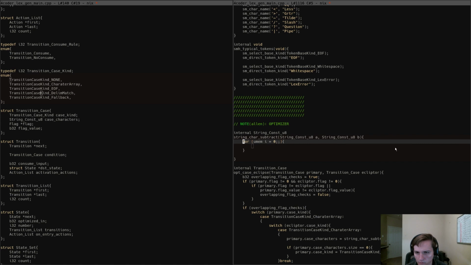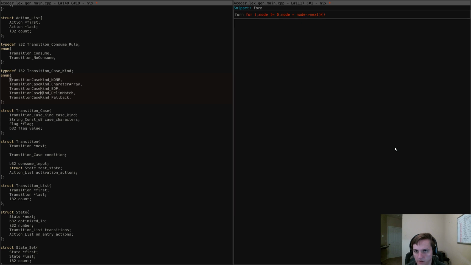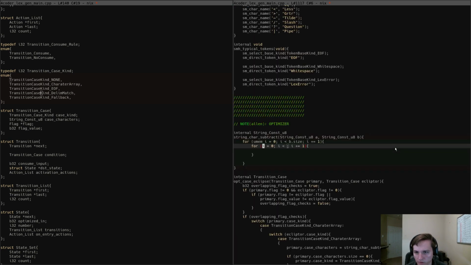We're not going for some smart log n or linear reduction of this. We're just going to do the basic n squared loop here. Keep using the wrong type of loop. There we go. Doesn't have j's in it yet.